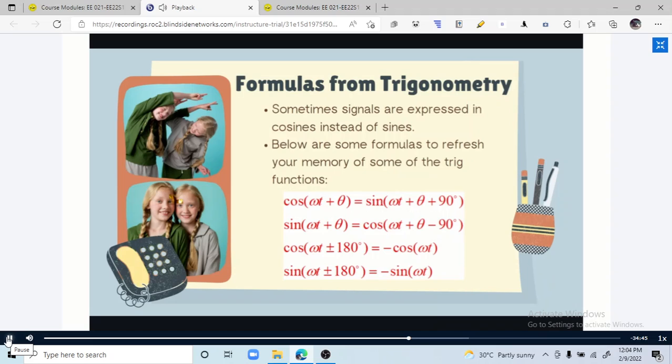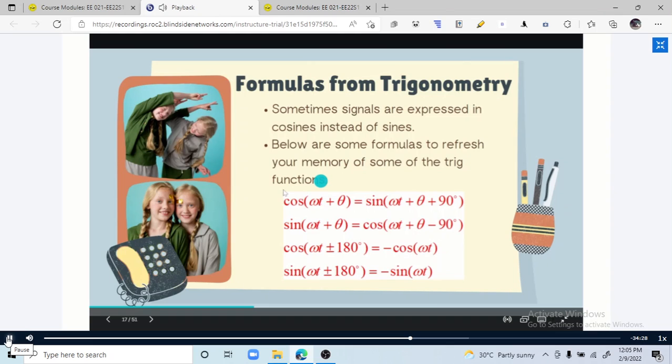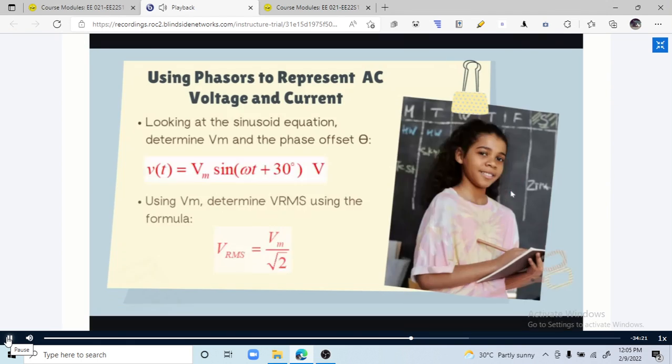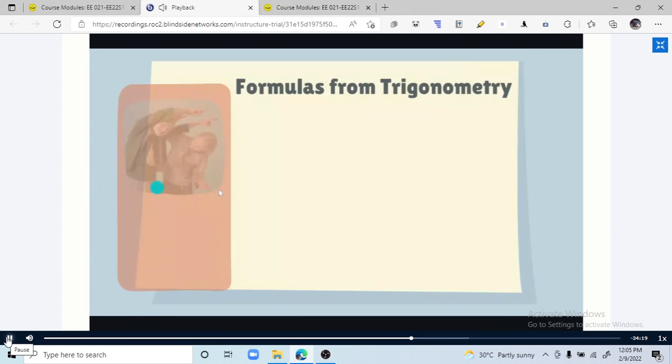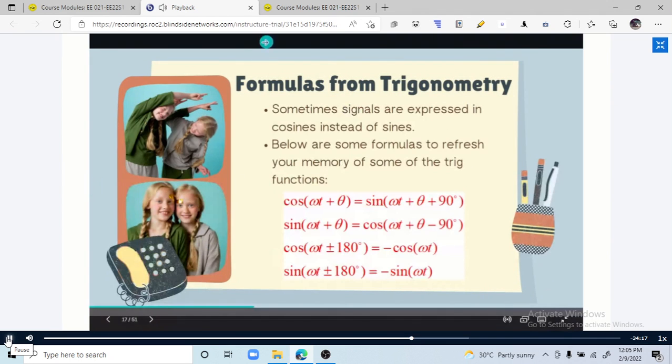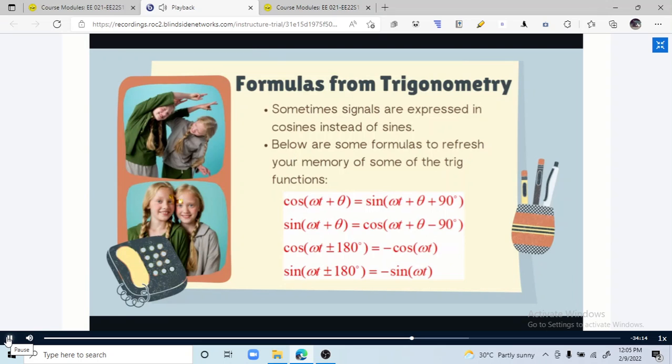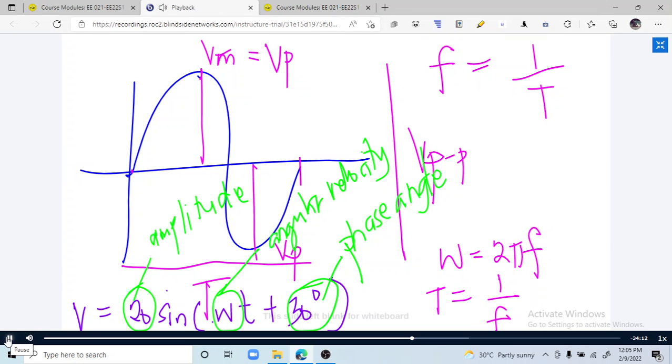It depends on the instruction of your activity. If it says to follow cosine convention, your answer must be in cosine form, or in cosine format. So let us not waste our time memorizing or familiarizing this one. I will give you a certain technique on how to deal with this, how to actually convert sine to cosine, cosine to sine. Let me just stop sharing again.